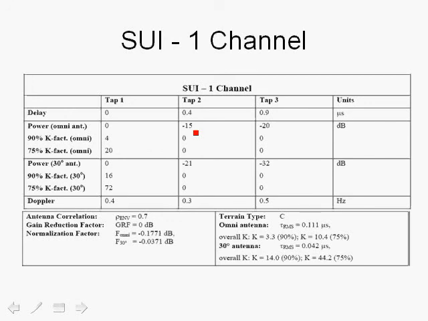The power of tap 2 is minus 15 in this case, and tap 3 is minus 20, so the multipath due to tap 3 is less than, of course, the multipath due to tap 2. This actually gives you the power delay profile, and you can compute the RMS delay spread using these numbers. Notice that the units are in dBs. Also notice that the delays are small, 0.4 and 0.9 microseconds. And this, of course, makes sense. We're closer to the base station and we have a high K factor.